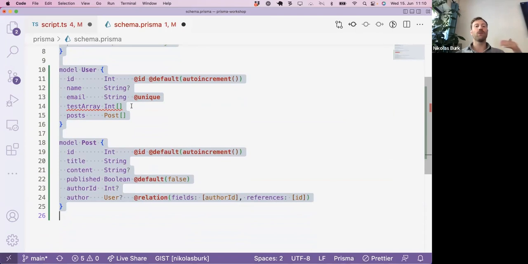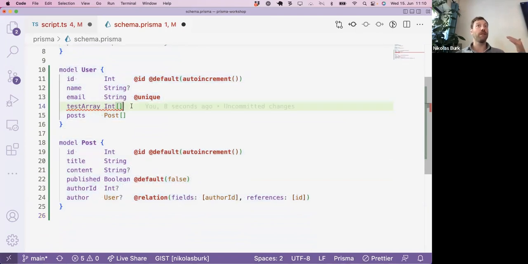We rather want to make sure that you can use the actual features that your database has also in the Prisma schema, but we are not going out of our way to make sure that you have all the features you can possibly think of for every database, because that's why you pick a database in the first place, because it has its own strengths and weaknesses.